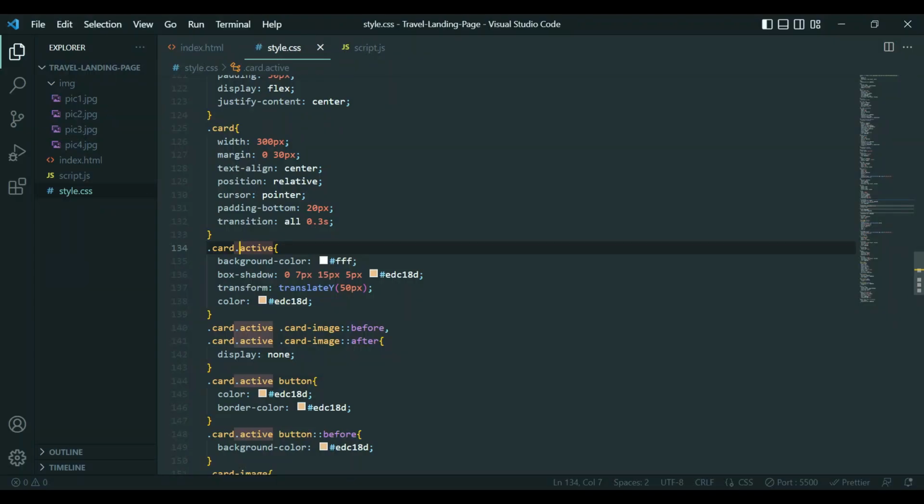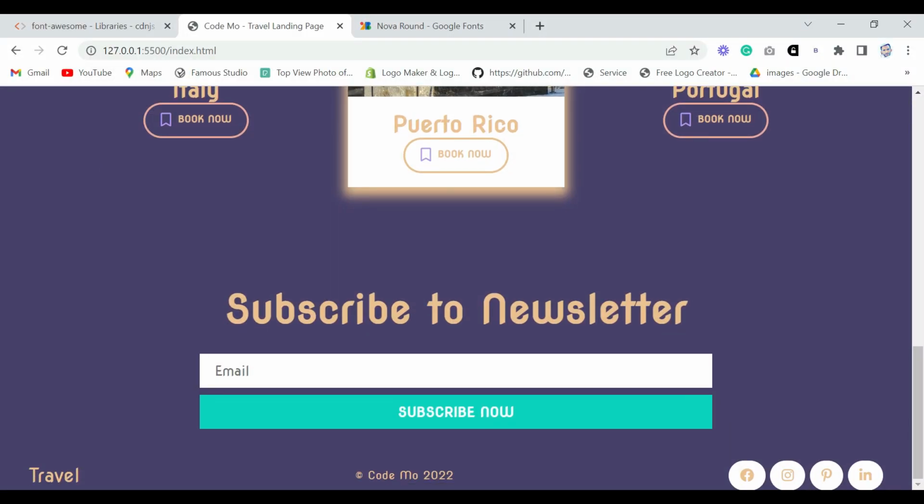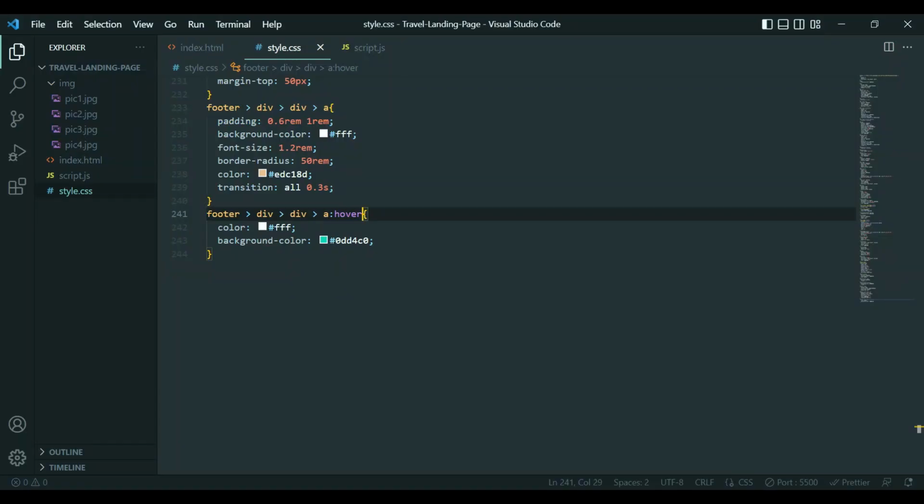So for that, scroll all the way down. Simply we are going to remove the before, and we are going to make it active. Okay, I mean hover, sorry, hover. Now save your file, come back to your web page. Now let's try to hover it. Okay, this button, simply refresh again. It should hover. Okay, the background color is this one. It takes some time. Okay guys, now save again.